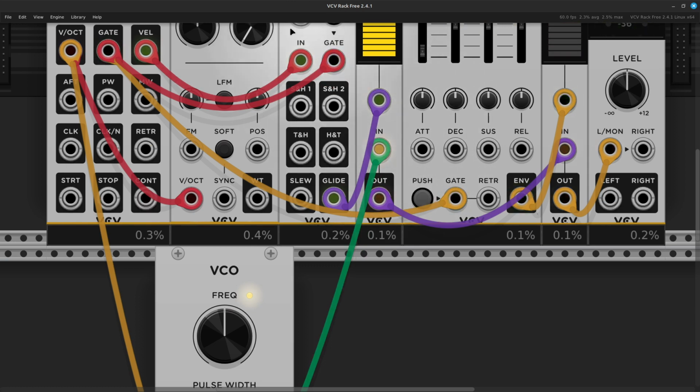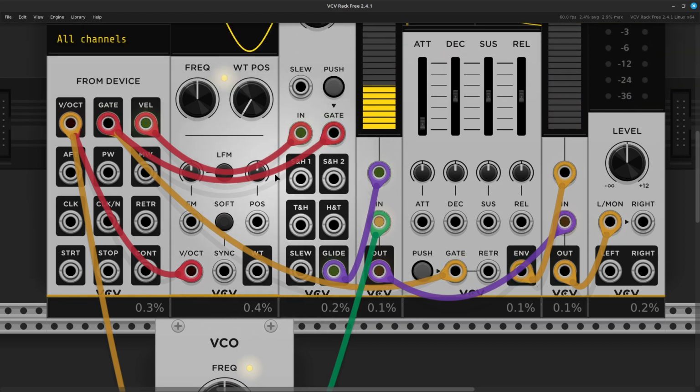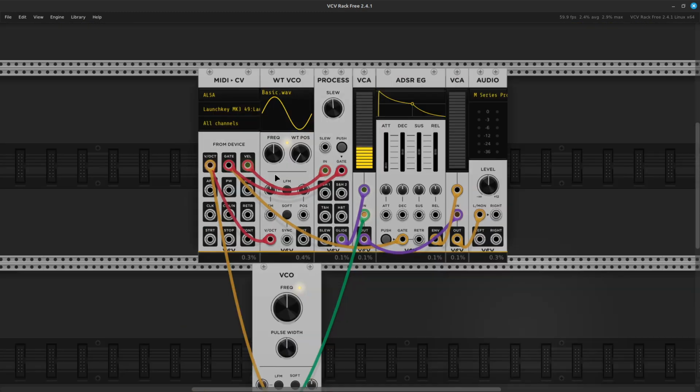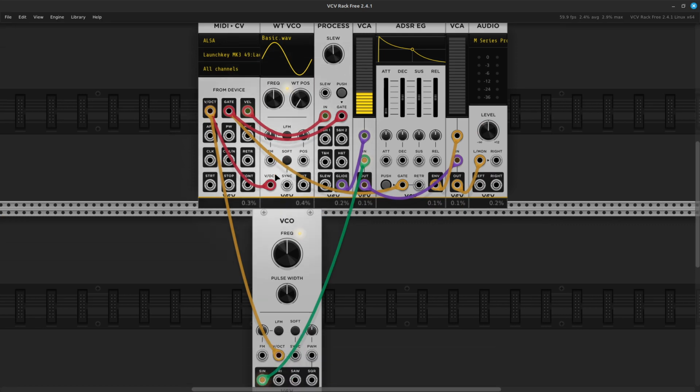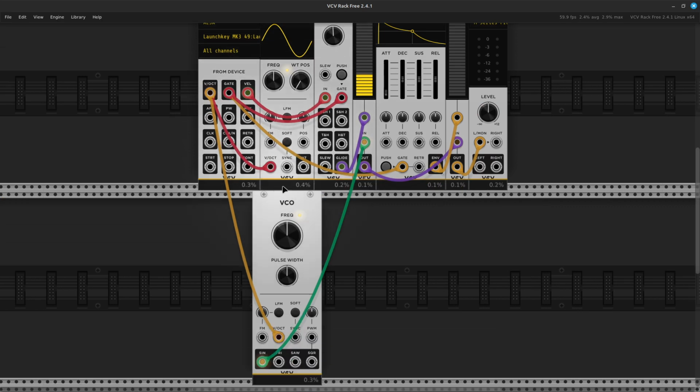You hear it's a little bit buzzier, considering the fact that they are both sine waves and they aren't supposed to be buzzy at all. But you see, there is a difference. And maybe with this one, that might contribute to why I didn't hear the artifacts as much.